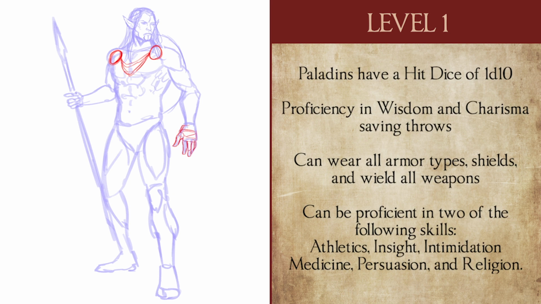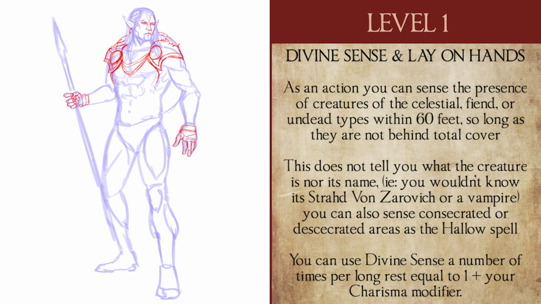Paladins have a 1d10 hit dice and have proficiency in wisdom and charisma saving throws, and can carry shields, wear light, medium, and heavy armor, and are able to wield both simple and martial weapons of any type. They may also choose to be proficient in 2 of the following skills, that being athletics, insight, intimidation, medicine, persuasion, and religion. At first level, the Paladin gains access to the class features of Divine Sense and Lay on Hands.